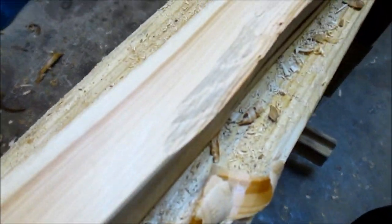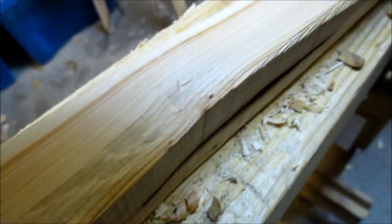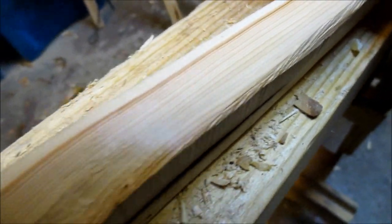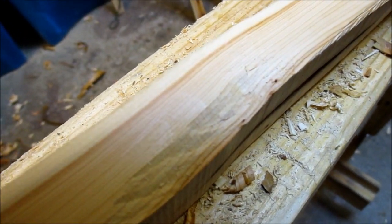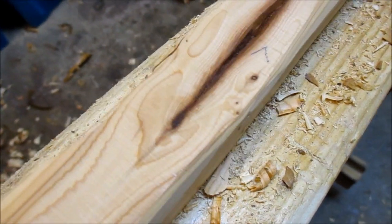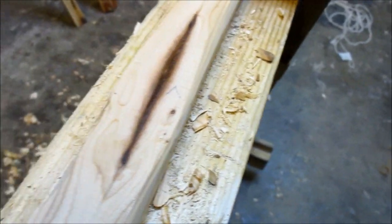So I started ripping it off with a draw knife, and whoops, it took off a great big spall. I don't know if you can see that. Oh dear, panic, the bow's ruined. No, it isn't, that's not too bad. I just need to be careful. Use a rasp in that area and it will probably be alright.